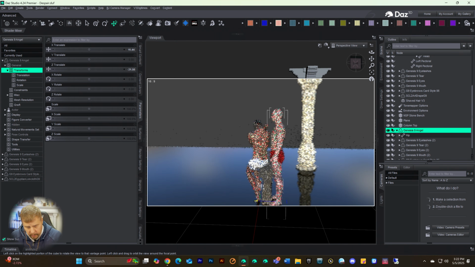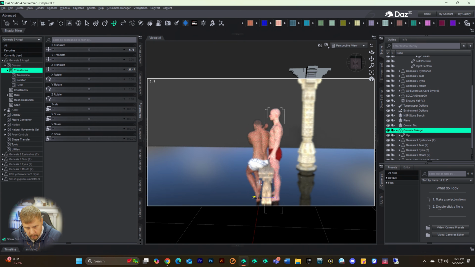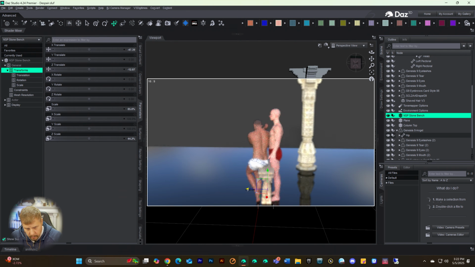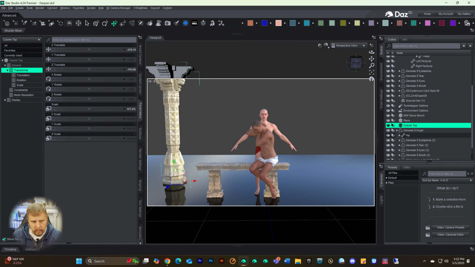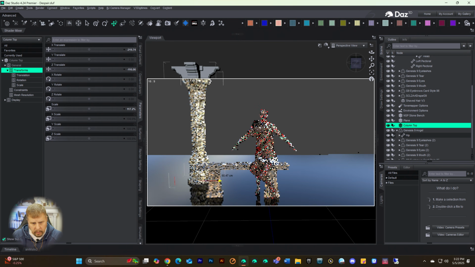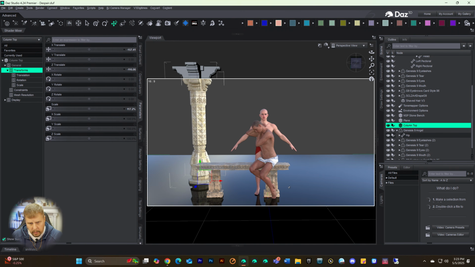I'll darken his skin a little bit so it's not quite so different. Okay, and save. And we bring this a little closer to here.